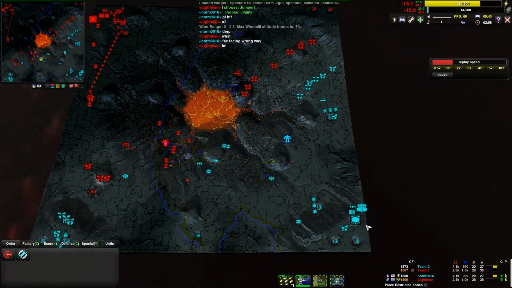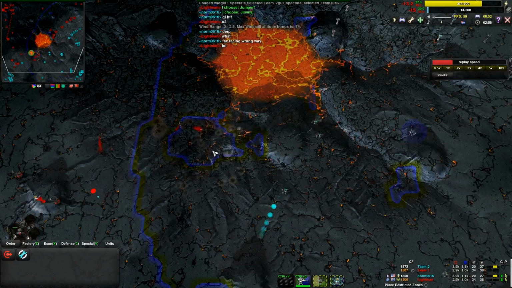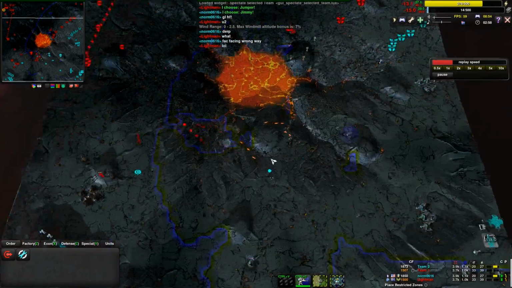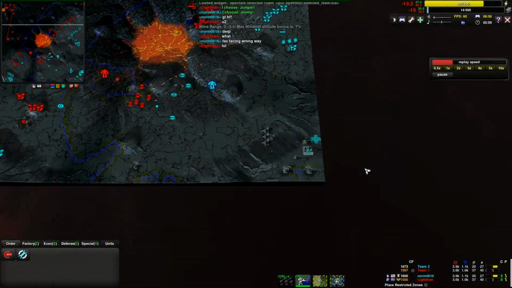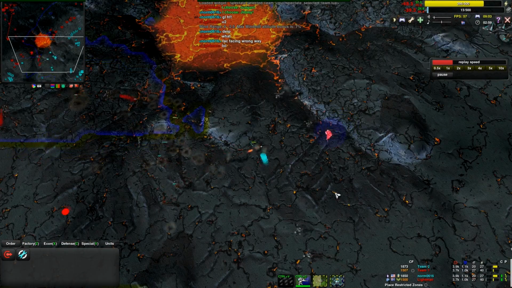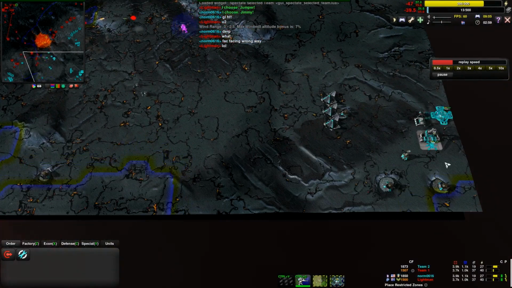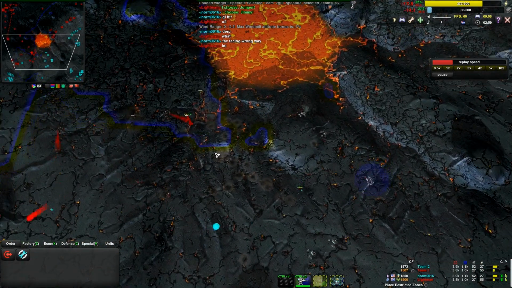The problem though is that I've got basically no vision of what's actually happening here. And really, I could have actually had some vision if I sent in either a Scythe or even just a cloaked Gremlin, basically, just to see what was happening here. Gremlins have got pretty good line of sight actually, very long line of sight, so they could pretty easily scout around and see what's happening. I could have spotted that out, something to keep in mind for next time.